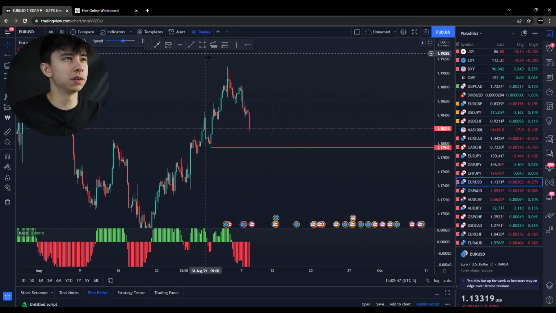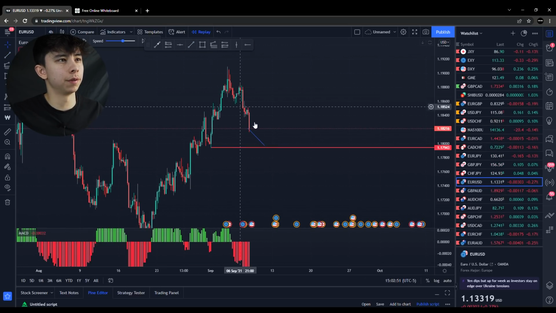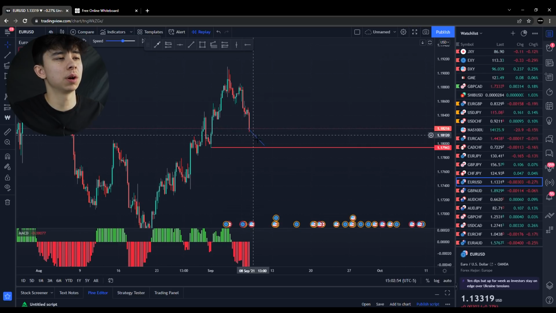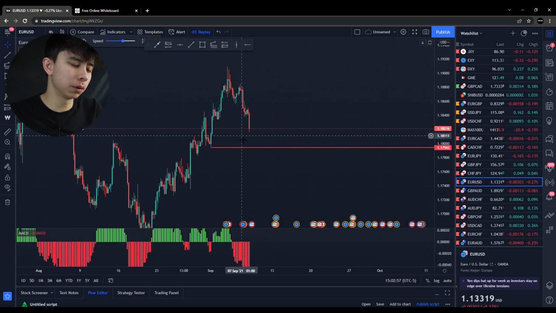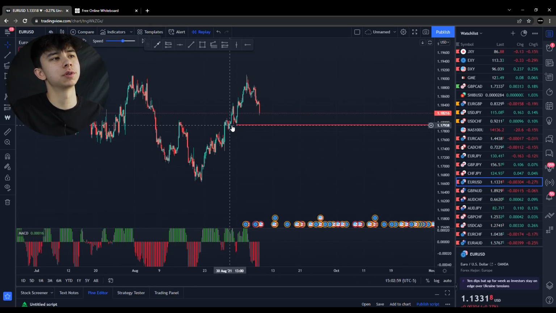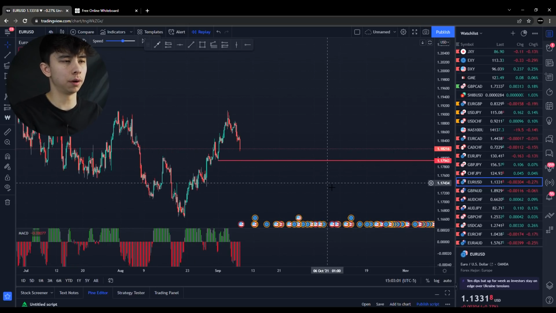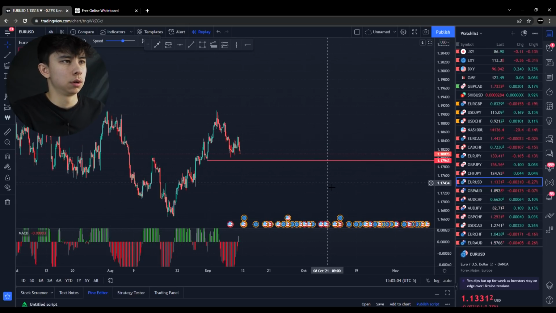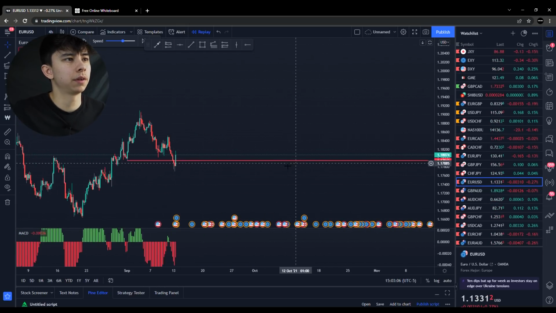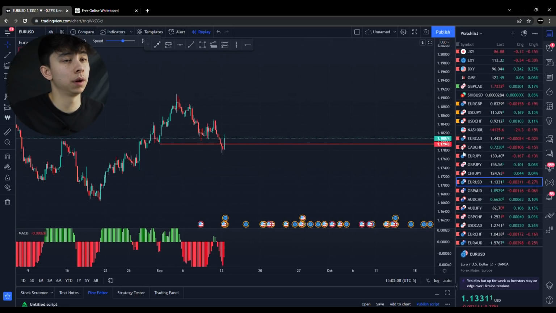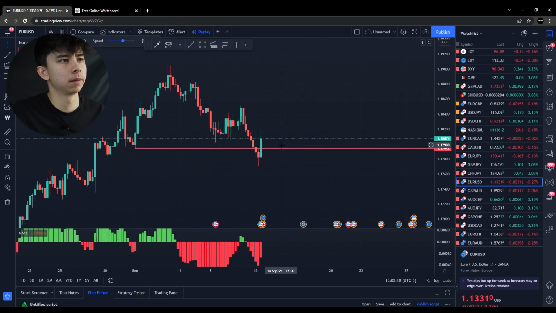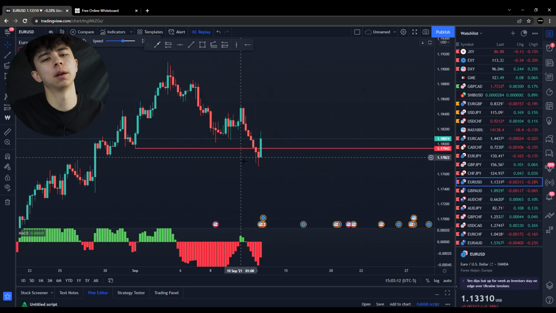So what we want to see is we either want to see price come down here and we want to look for buys off of this low here, or if price breaks this low, we're going to want to look for sells, because this will be the start to a new downtrend on the higher time frame. So as we see, price has broken through very nicely. Hasn't really reacted off of it. It just kind of broke straight through.